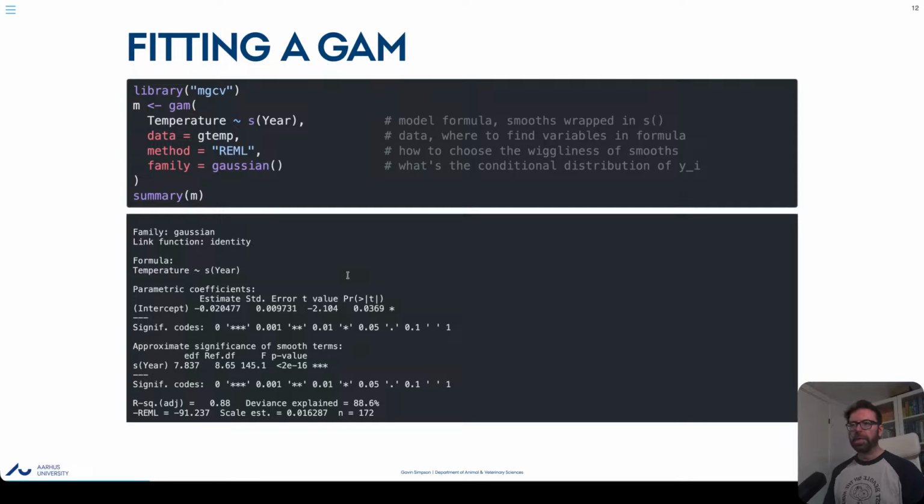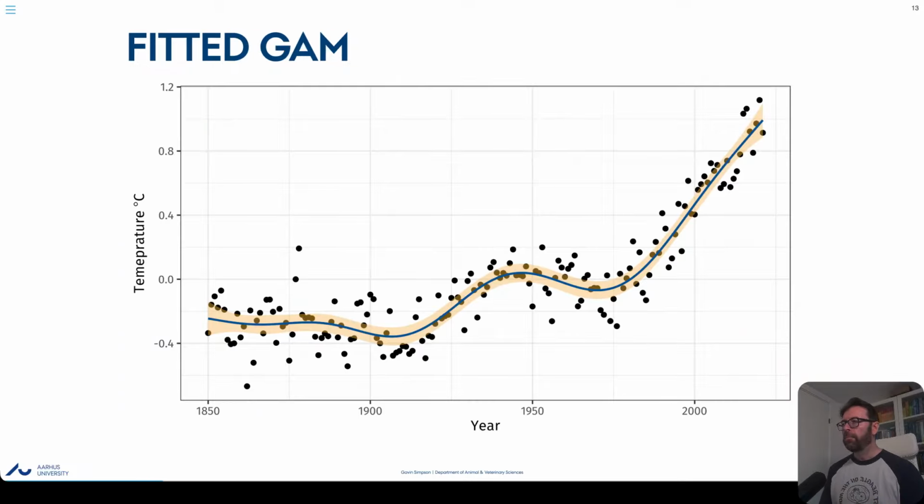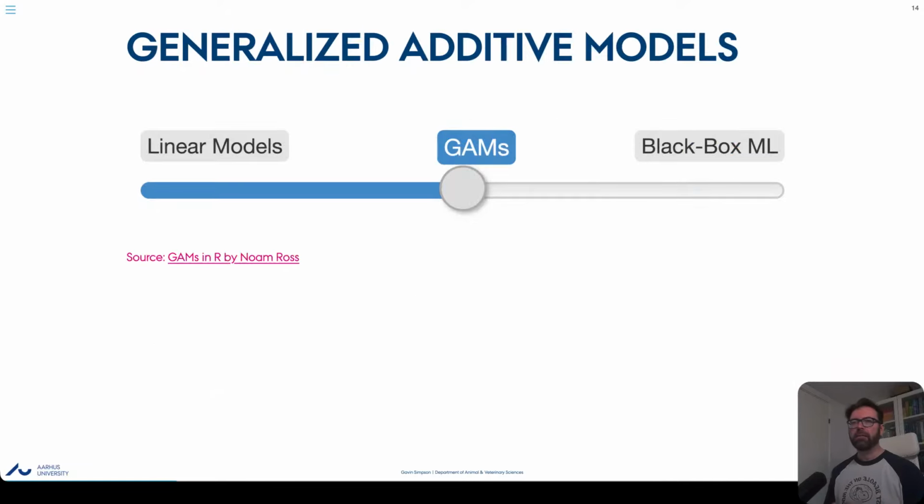So it's pretty easy to fit the GAMs. It's pretty easy to get some familiar statistical output from them. What's more difficult is actually instrumenting the model, getting the model to do what you want, and understanding how it's working. Those are the two main stumbling blocks that I come across with people when they're asking about GAMs. So this is the end result. This is the model that we fitted. And then you might ask, well, how did it know to fit that model?